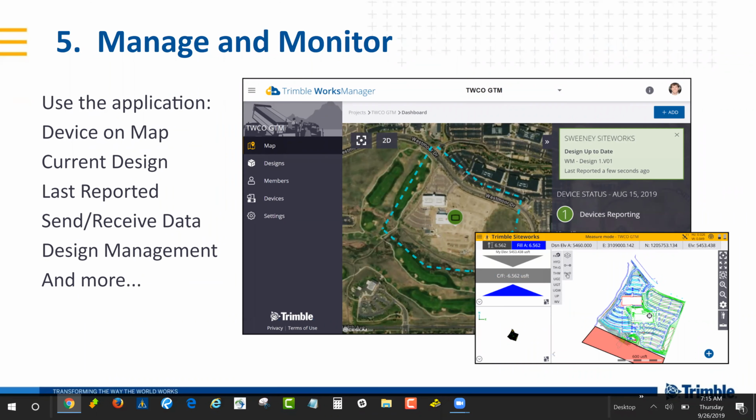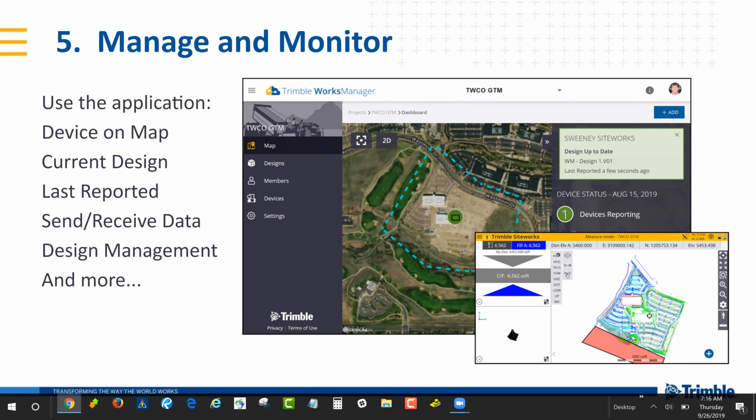Step 5 is managing and monitoring your project. So you'll end up with a map view and you'll be able to see your device. And basically you're looking to make sure your devices are green, meaning that they are running, they're turned on, and they're running a current design that the system knows about. If the design is not a current design or not a design that the system knows about, we'll go ahead and turn that icon yellow and just indicate that this device out in the field is turned on and it's running either an outdated design or an unknown design. So this way people can understand exactly who's doing what and where they're working.